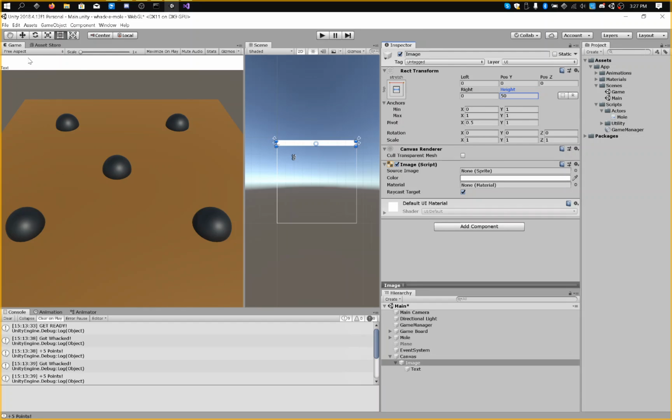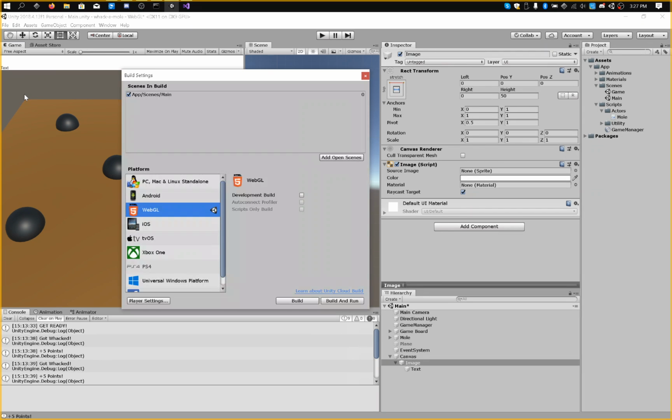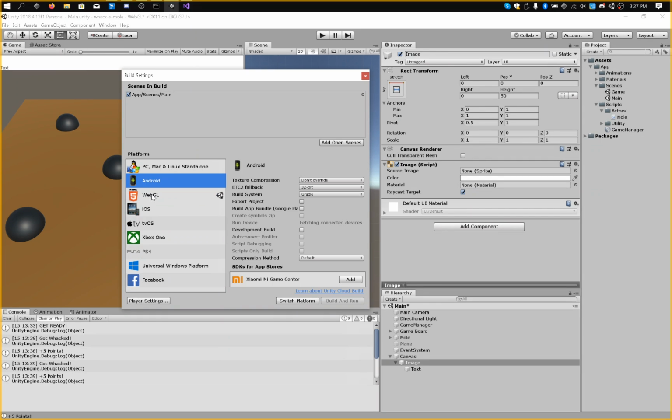So right now I'm in WebGL mode. So if I switch over to Android, switch platform, that's going to take, you know, however long. Okay.